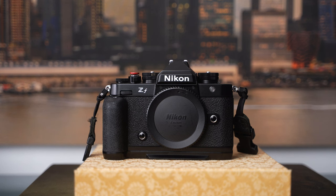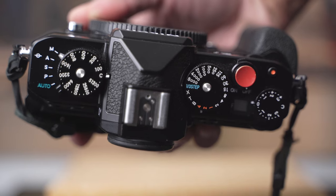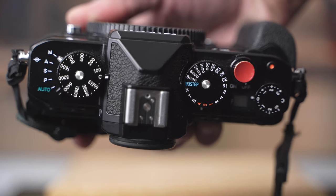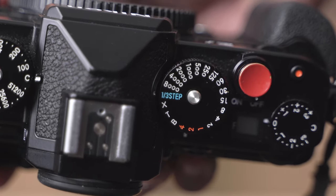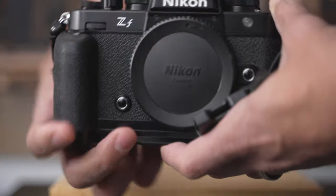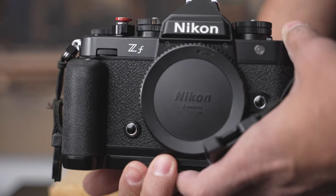For starters, the Nikon ZF is an excellent retro-looking camera, but for events I actually recommend not shooting in retro. I personally put the camera in manual mode. I set my ISO dial to C, which means that to control ISO I use the movie button and the back wheel. Shutter is controlled by the front dial. So it's kind of like shooting a regular camera — I have the back for aperture and the front for shutter speed. There's only one function button on the front; I use that to control my focus mode, switching from single to 3D tracking using the back dial.